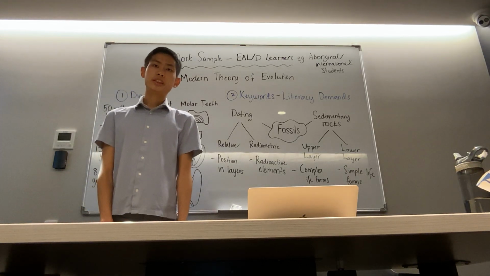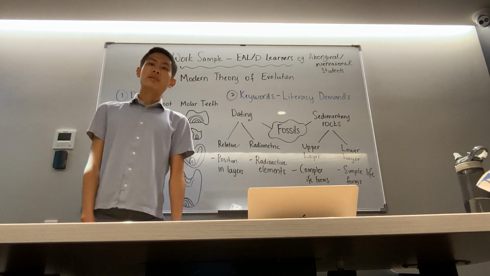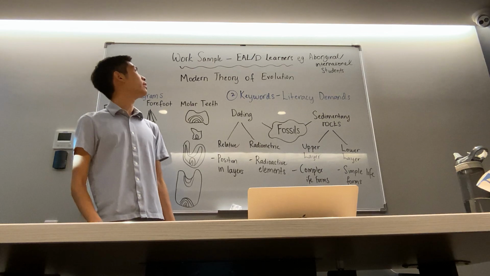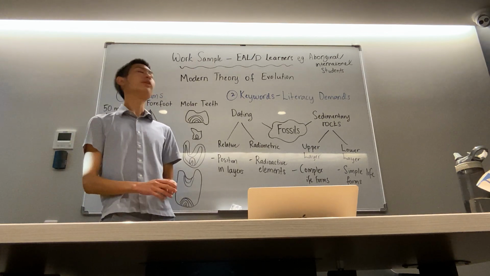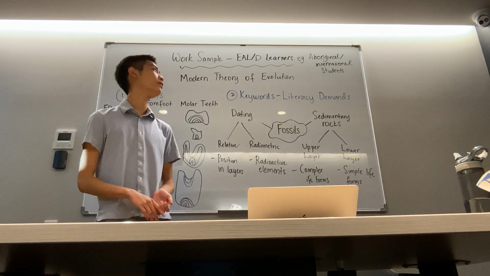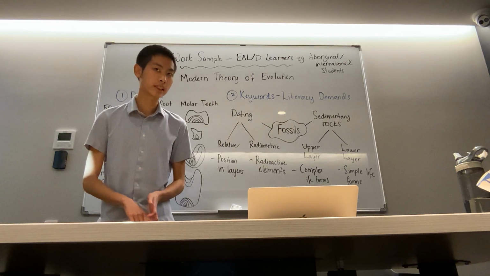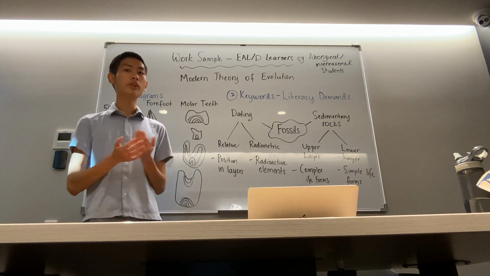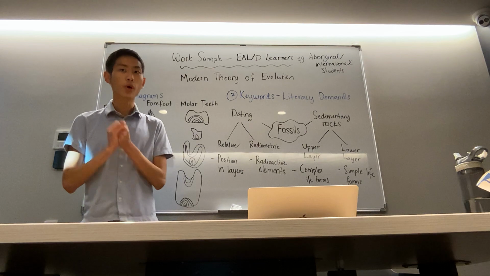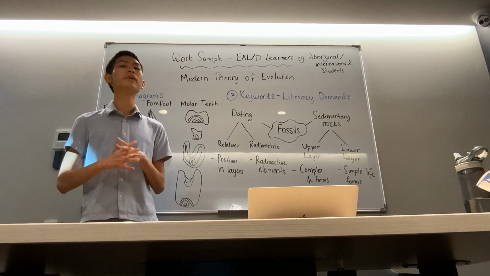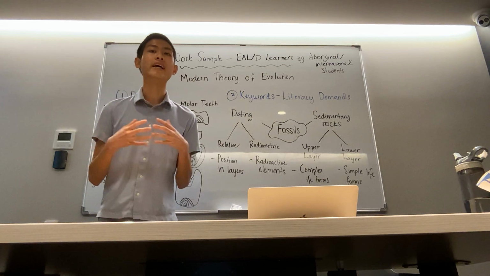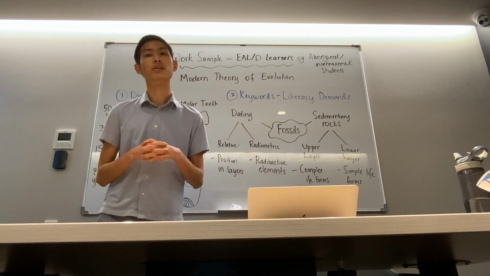Year 10 biology students. In this video, I will talk about a work sample for EALD learners, so they could be Aboriginal or international students who have specific literacy demands. And I have chosen the topic of evolution for a very good reason, because it is notorious for having long, complex journals that students tend to have difficulty in grasping those concepts.